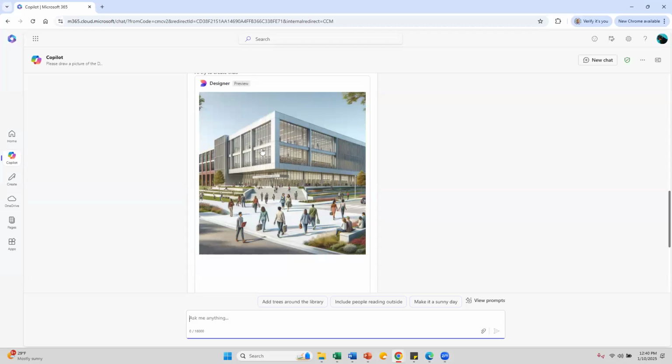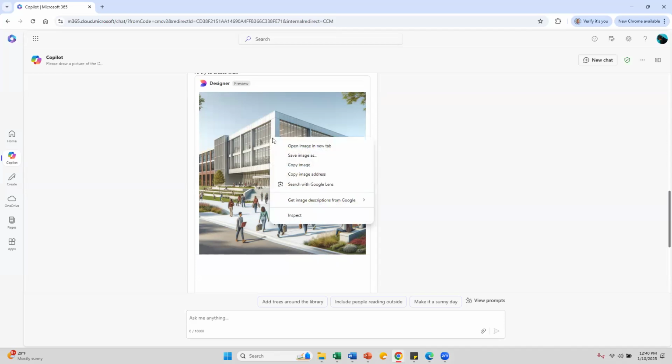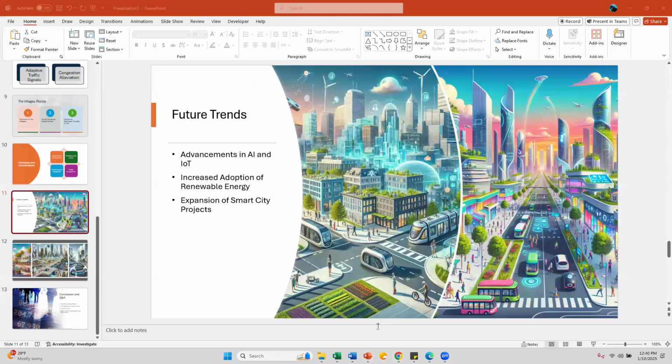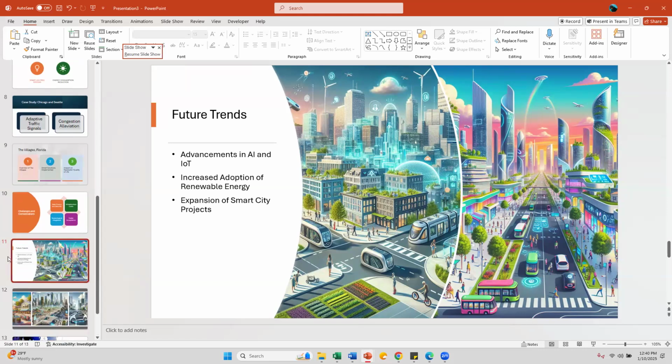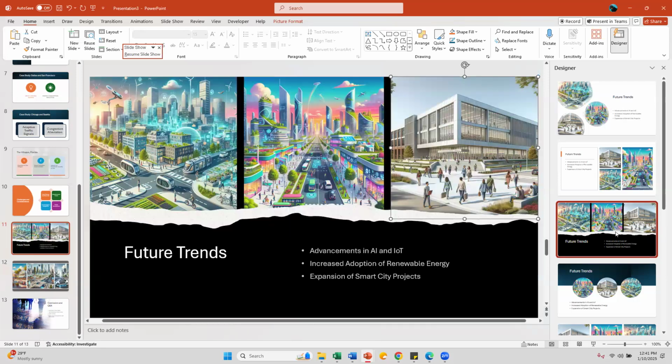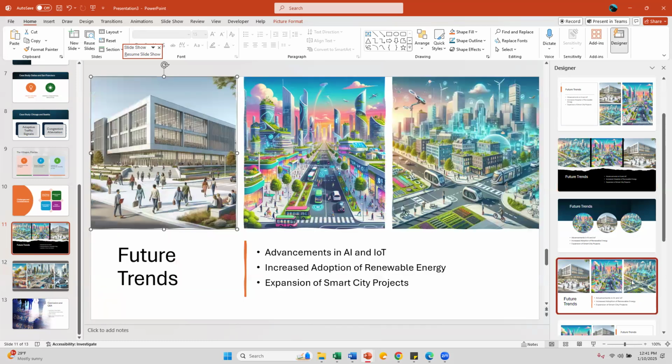What I'm going to do to use this picture is right click, highlight copy image and left click. And then I'm going to move back over to my PowerPoint presentation. And I can go to another slide. Let's see, we've only got 2 on this one. If I paste this in, I can either click on paste or do a Control V to paste this picture in. It will automatically open up the designer over here on the right and allow me to select from any one of these designs that I prefer.